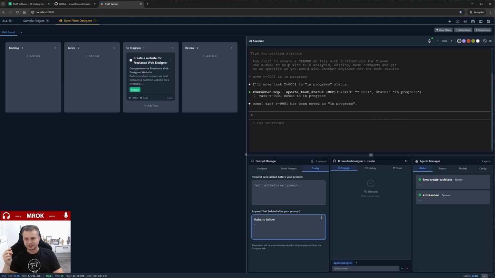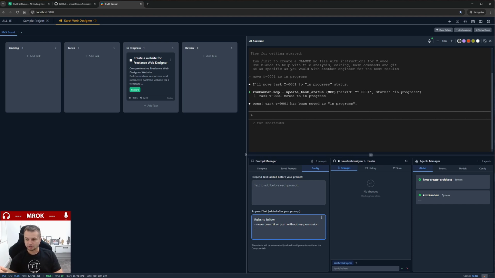So first is never commit or push without my permission, because I have to review the changes first. If they're committed, I don't see them in the Git widget. That's why it's very important, and it keeps doing that. Without this rule, it keeps doing that. So never. Okay, so that rule is in place.